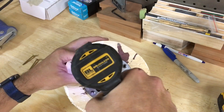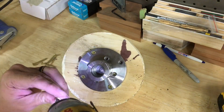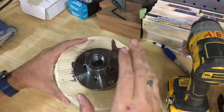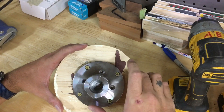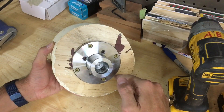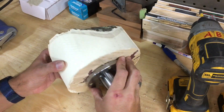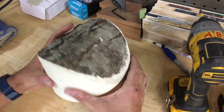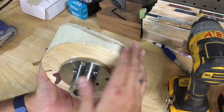Then we attach the screws, and we're there — quick, simple, easy. It's 99.999% accurate unless you mess up drilling your 3/8-inch hole. If it wasn't measured exactly centered, then you won't be centered. But if you have a center reference from cutting on the bandsaw, just drill your 3/8-inch hole, drop the pin in, screw it down, and you're going to be centered. It's really helpful if you have a smaller lathe or one that doesn't go real slow — getting it true and centered will make life a lot easier and also allow you to get a bigger bowl since you don't have to cut as much off.